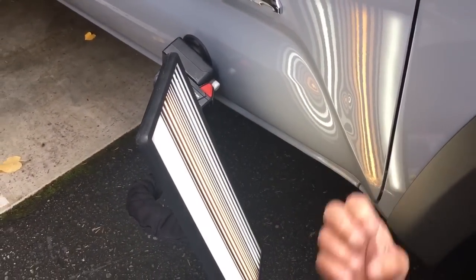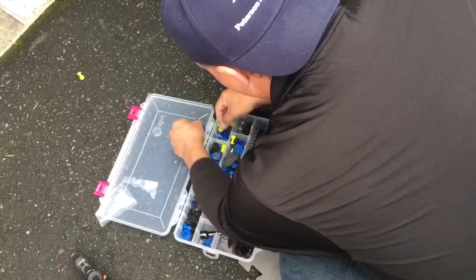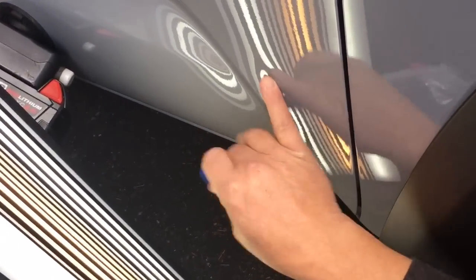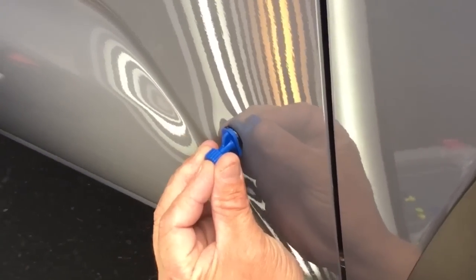It just doesn't have a lot of metallic flake in it. I gave it a little buff there, and I've got my heat gun warmed up. I'm gonna look for one of my little Keiko crease tabs — actually before I grab a really strong tab I should just use my little cheesy tab. But there's the one I wanted — a little Keiko crease tab. The dent is a teardrop so I only want the glue to be on the top of that clip and just kind of smush it into it.